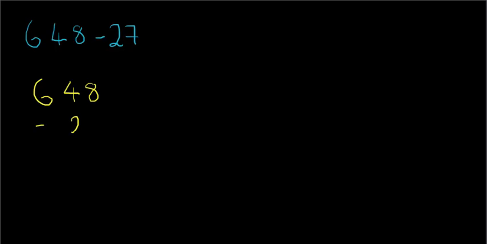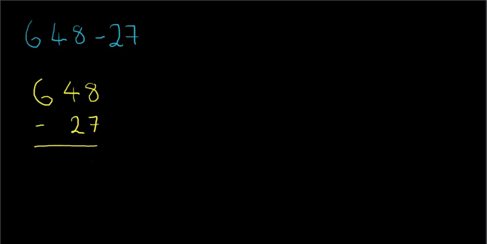For subtraction, we use some of the same rules we use for addition. So for example, if I was asked to do 648 take away 27, I would again use what we're calling the column method. So I'd have to think about alignment. Unlike addition, we have no choice with regards to order. We have to put the first number first. But here you can see my units are aligned and so are my tens.